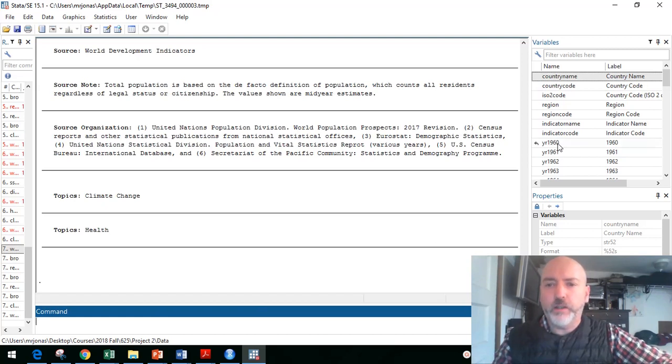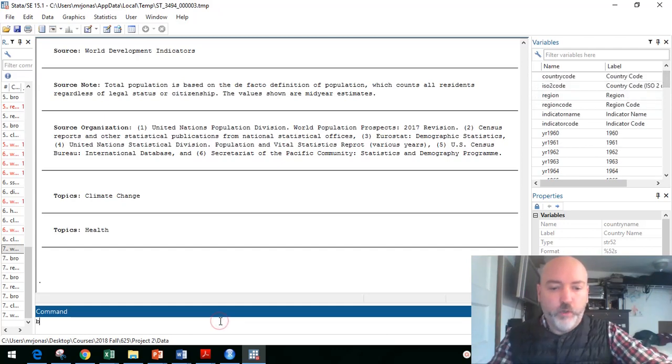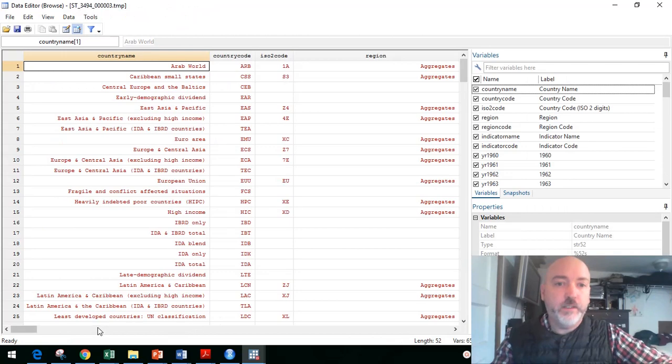Just looking at the list of variables up here, we have a column for year 1960, year 1961, etc. Each one of these is going to be population for every country in that specified year. If we bring up our data browser, that's exactly what we see.